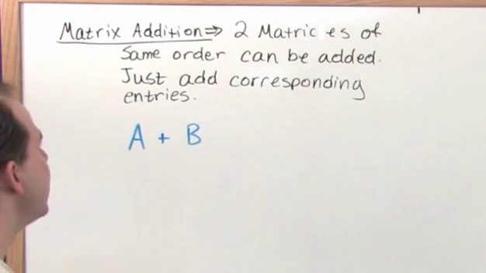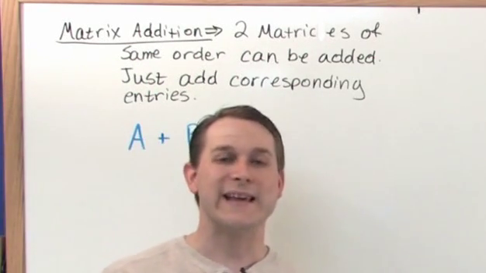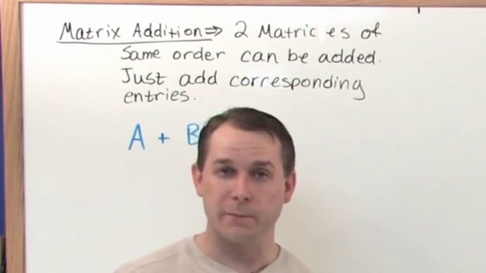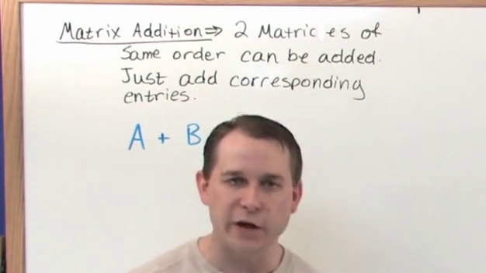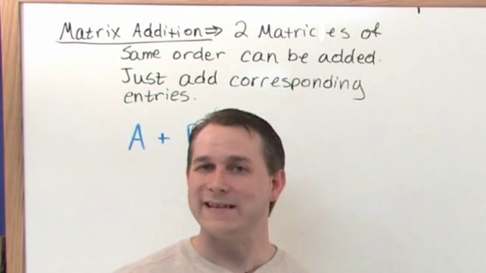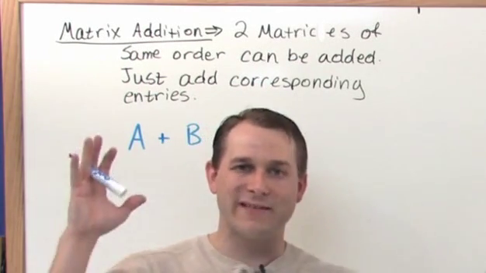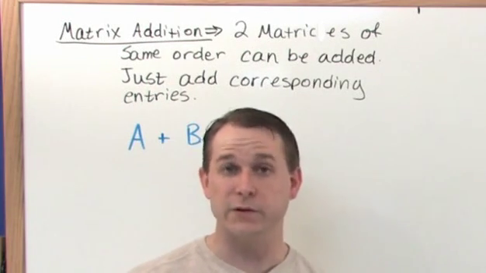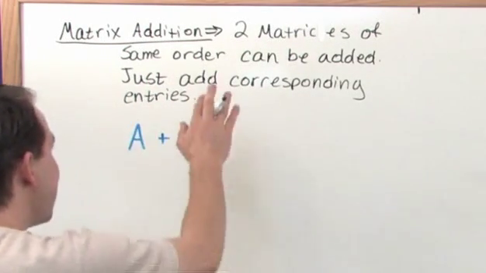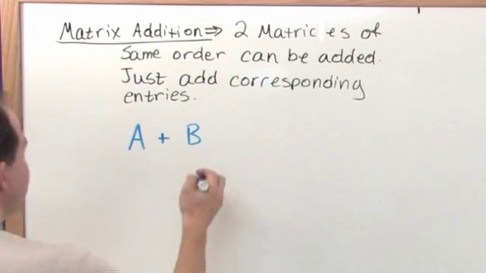It cannot be done. Whereas before, you can take any two numbers and add them, from basic math, from first grade math. You can take any number and add it to any other number, no problem. Matrices, not true. You cannot add a matrix this big with a matrix this big. You cannot do it. It does not exist. That's really what it boils down to, okay? They have to have the same order. It means they have to have the same size and shape.